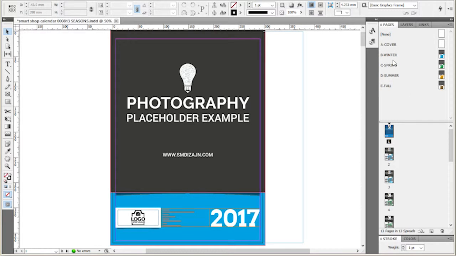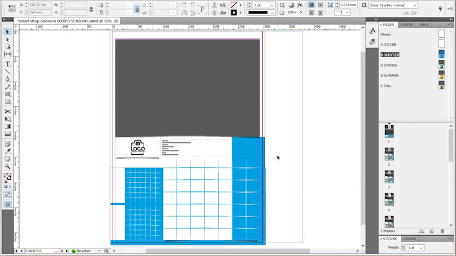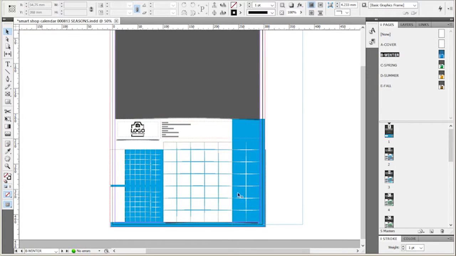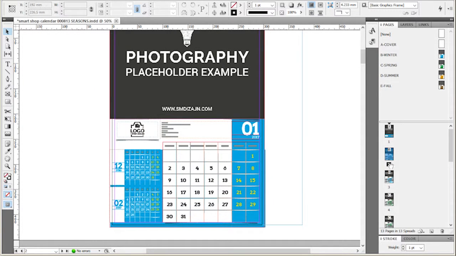And finally, let's talk about the pages panel. If you've never worked with InDesign before, you can see two different sizes of pages in the panel. In the top part you have something that's called master pages. The whole point of master pages is that you can place all the elements that are going to be repeated throughout the design on the master page, and then all you have to do is apply those elements on the pages that will be printed. So when you export your PDF, you will be exporting the pages from the original pages, not the master pages.